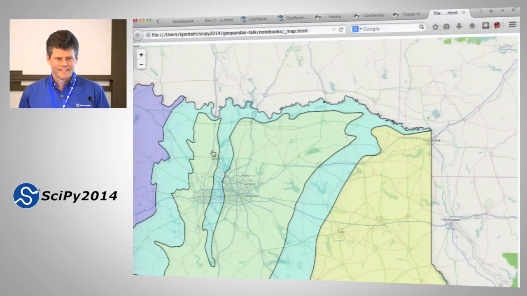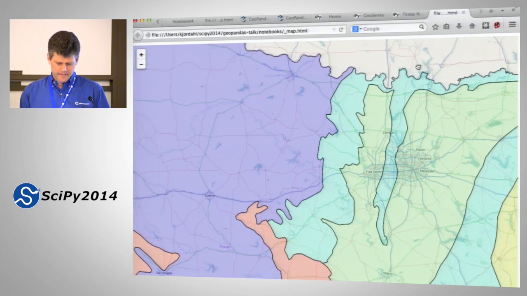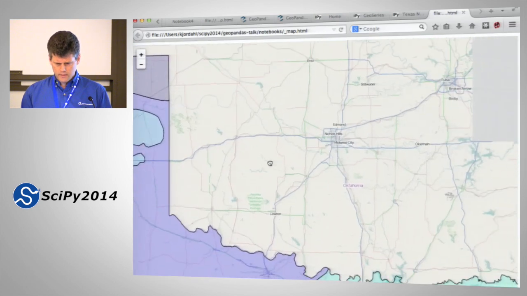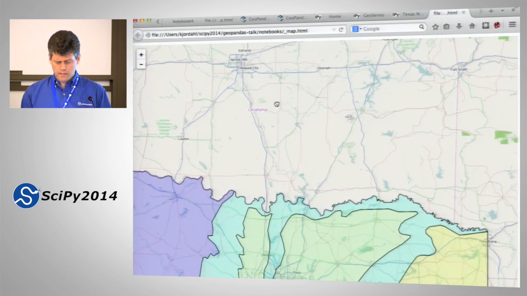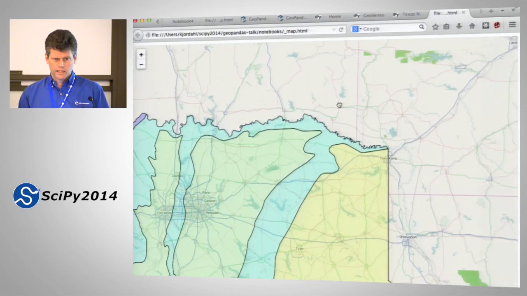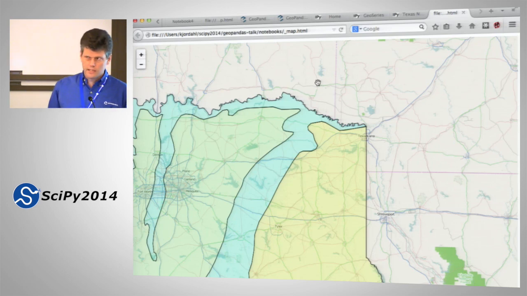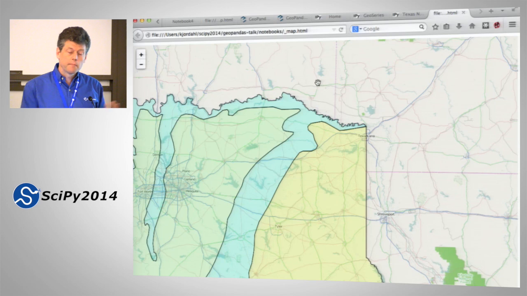Question: can you control the opacity of that layer? And what's the base map that you're using? What is the default tile? It's an OpenStreetMap layer, but I'm not sure exactly what layer. That's where the source data is from. But you can control that with Leaflet. I don't know how many of the parameters are exposed in MPL Leaflet, but the MPL Leaflet library is the connection between Matplotlib and the Leaflet library.